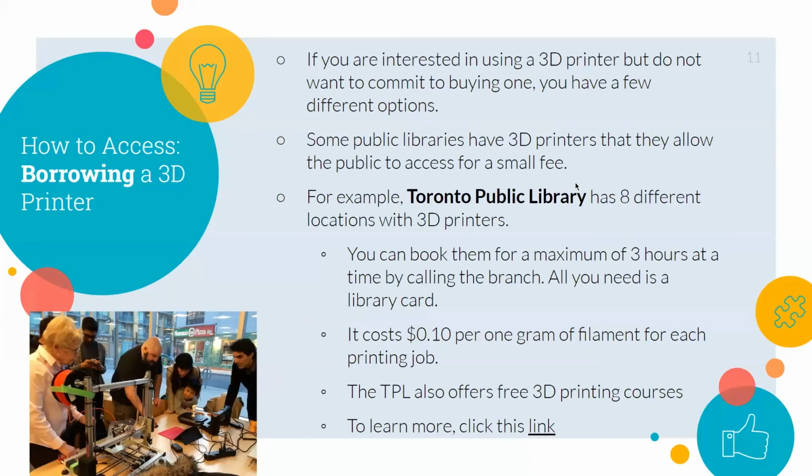A lot of libraries also have 3D printers that you can use. For example, if you're in Toronto or nearby, they have 8 different locations with 3D printers, and you can book a time for about 3 hours if you want to just test it out and see what it's like. It costs 10 cents per gram of the printing material that you're using. And Toronto Public Library also has free courses if you're not really sure how to use it and you want to just get an introduction to it.